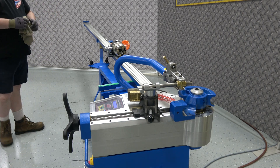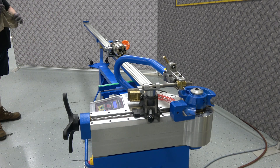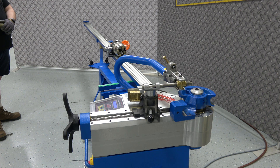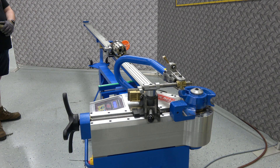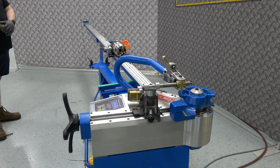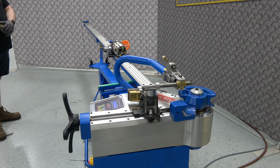Today we're working with an Ercolina model TB60, and on the TB60 we've added an A40P positioning table. We've got an inch and a half pipe schedule 40 that we're going to insert into the center former and the chuck of the positioning table, and then we're going to make two bends — one's going to be a 60 degree and one's going to be 115 degree. We've got a couple stops to position the distance between bends using the stops on the table.